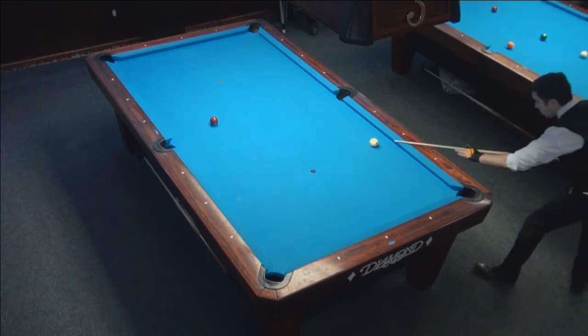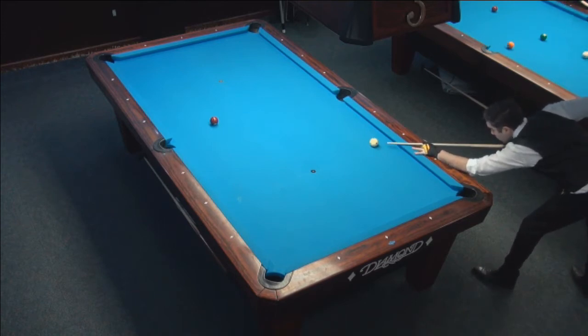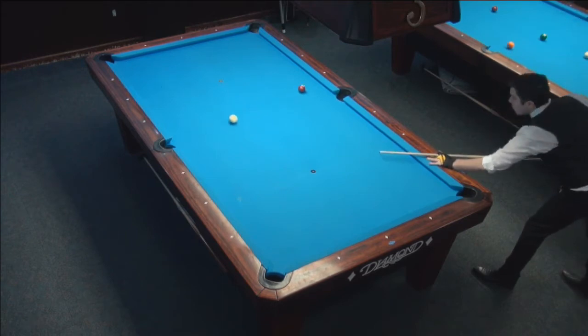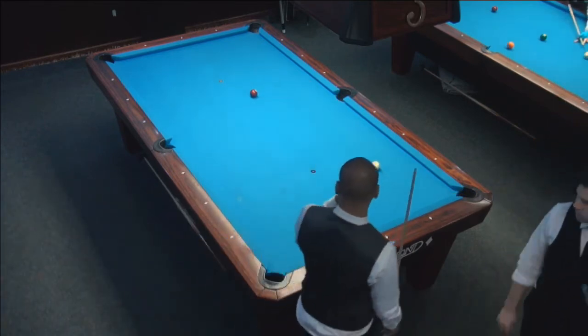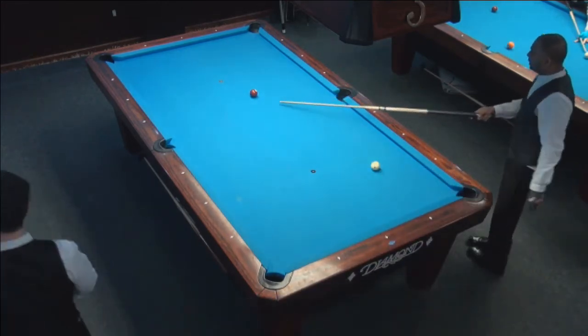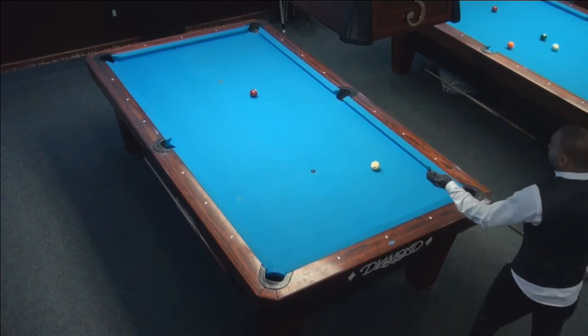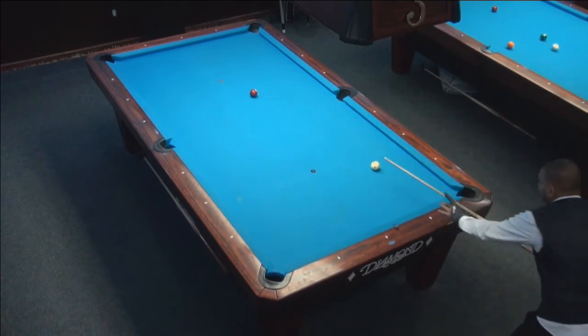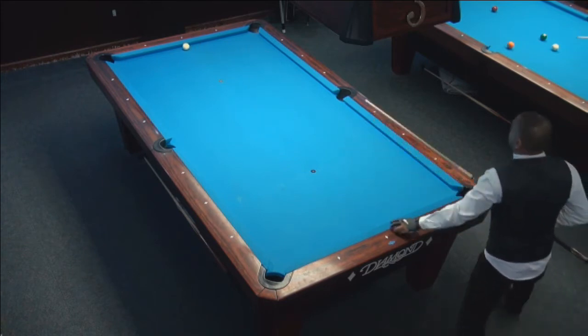Okay. So I heard you say that you feel as if that has helped you some in your match? Well, absolutely, because Mike is an extremely strong shooter. He can safe you, leave you long. And the key is that one safety that you have, you've got to make it work for you. You can't do a safety unless you know you can run out the table. Right. So if he gets bad on the safety with me, I won't safe back. I maybe push balls around or maybe tie up another ball. And then if he misses again, that's when the safety comes into play.